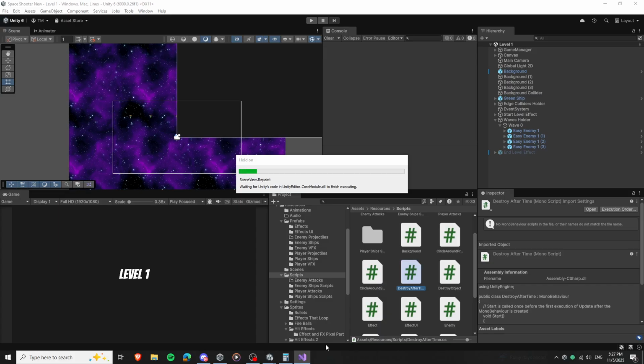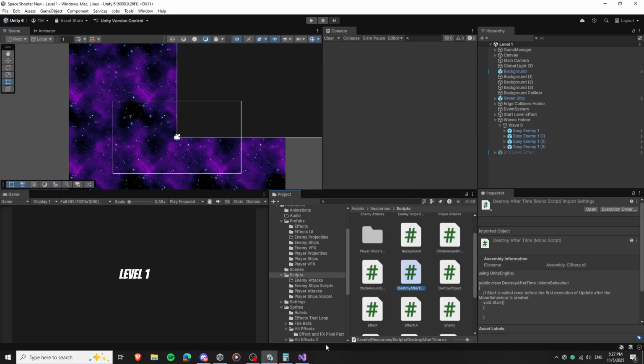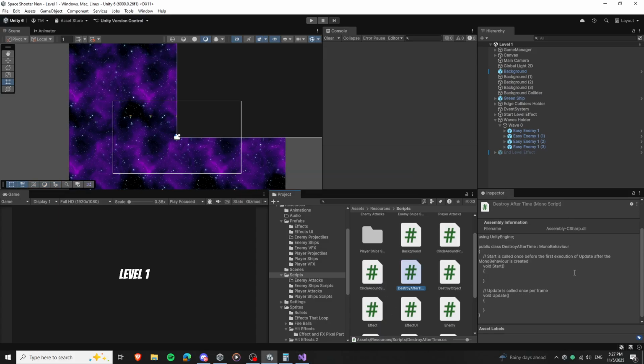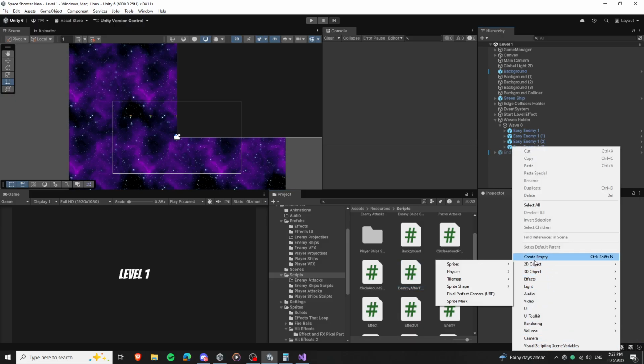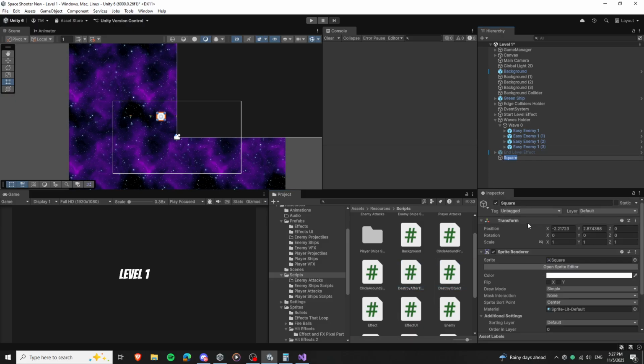Also, when we create this animation, we have to make sure that it does not loop. But wait, I made a mistake. We don't need to do this because we can place an event on that. So let's create that first. A sprite, let's make a sprite for that. Enemy destroy effect.